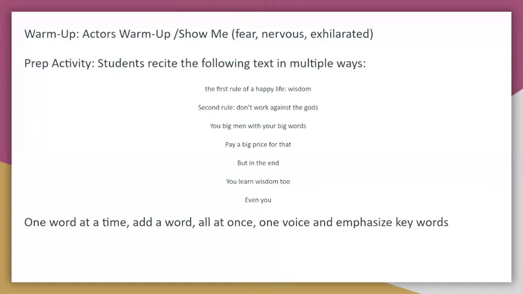So again, if I have 12 students standing in a circle, student 1 would say "the," and they would continue "first." And on the word "first," student 2 would be added. Then when we got to the word "rule," by that third word, I would have 3 students talking, right? "The first rule," and so on and so forth. So it's an adding on, a building of voices.